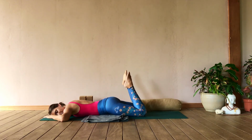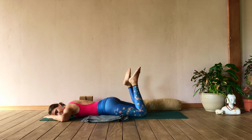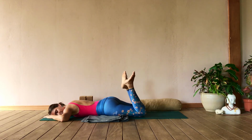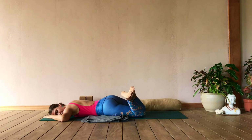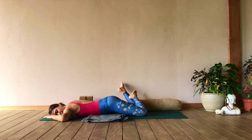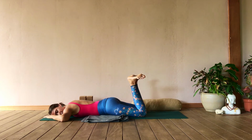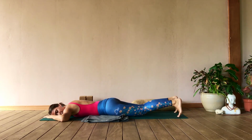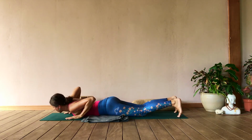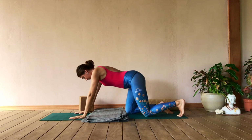Onto one ear or the other, float your toes with your knees bent, and take a windshield wiper in your lower body from side to side. Neutralize the compression that happens in your low back for that pose. We'll take just a couple breaths here. And then lower your toes down. Slide your hands underneath your shoulders. Take a slow lift back through table.